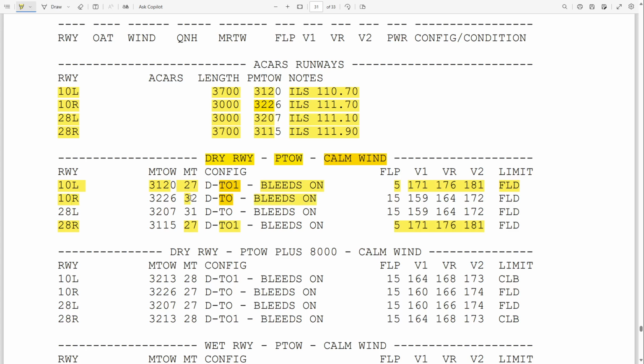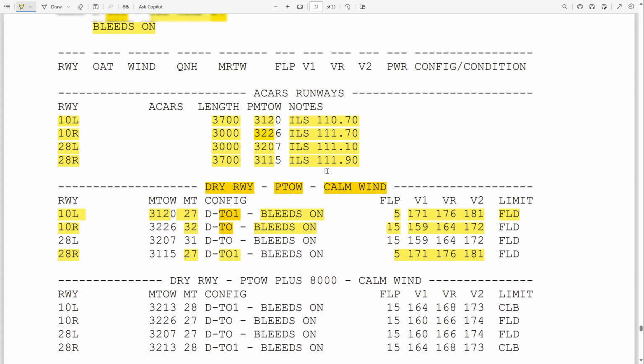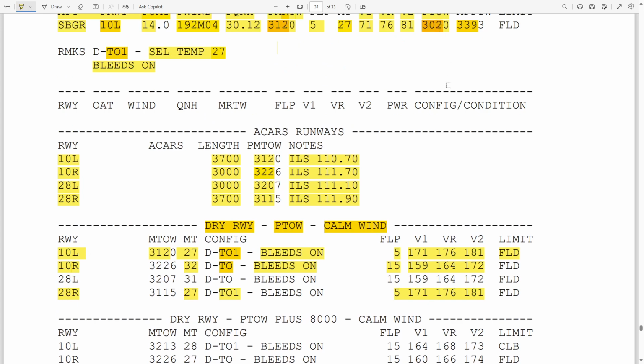At this time, temperature 32, but we also have to change the flaps to 15, and these are the new speeds for the flaps 15 and this configuration. Okay, so here you have all the information that you need for dry runway, planned takeoff weight, which is 302, one more time, and no wind or headwind. You can use this one.